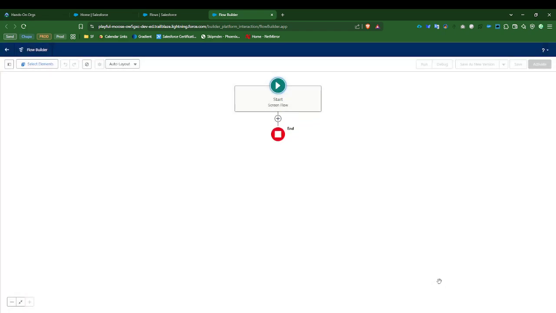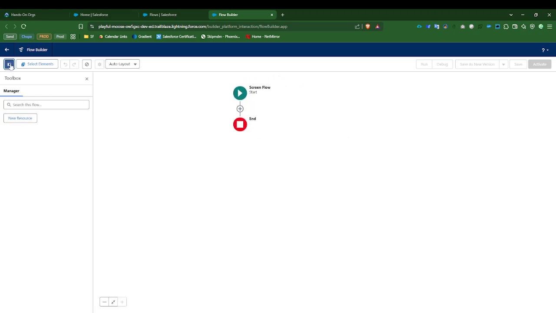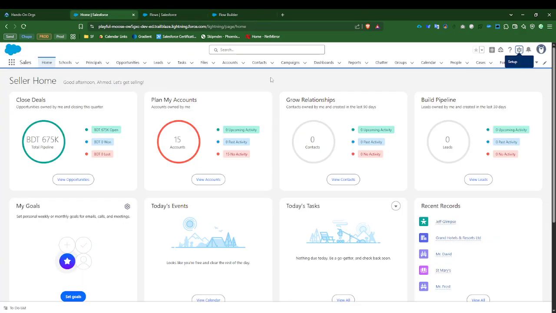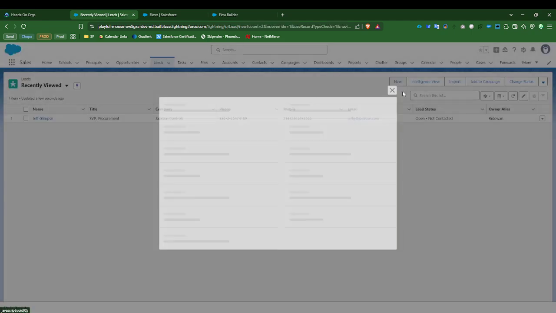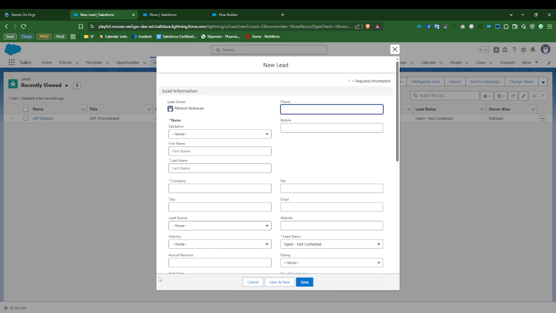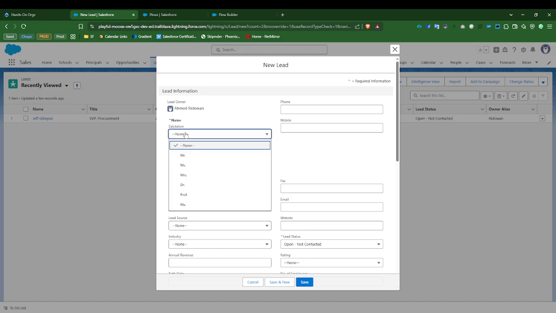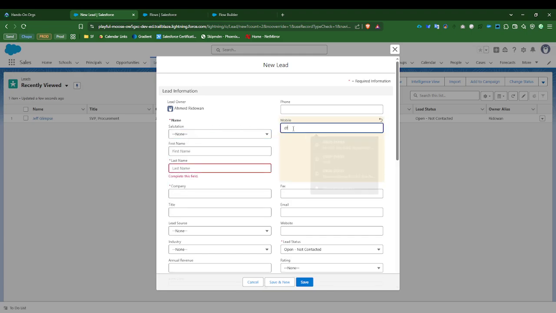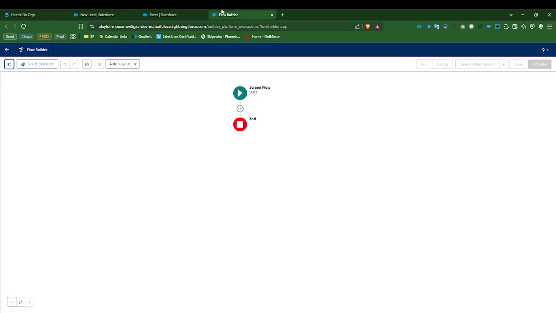I'll just select it and hit the create button. You are already familiar with this interface, right? On the left, we have a toolbox. So first I will need a screen. For example, here on the lid, you see after clicking the button, there is a screen, right? So a box. So I will need a screen element. This is called screen element in Salesforce. Basically a container, box. And then I will input each element. This is a pick list element. This is a number element, input elements. These are button. So let's do one by one.